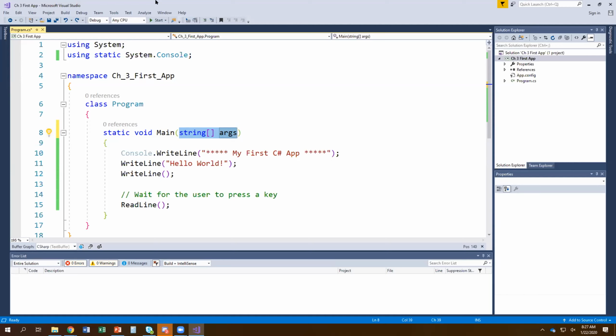If I wanted to pass things into my C# program, these data items that I passed in as input would come in through this args variable. This args variable is actually defining an array of strings. So we could actually get data from Visual Studio input into our program.